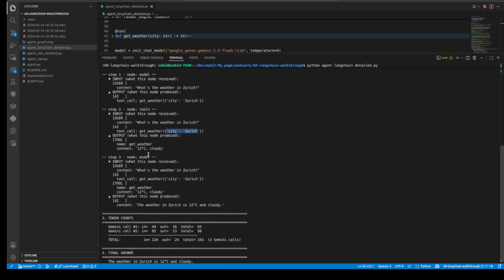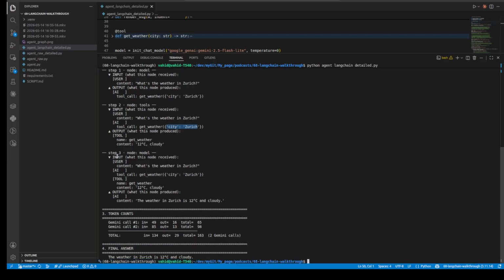Then it will append everything, bring it to the node again inside our loop, and says, okay, user asked what's the weather in Zurich, AI called the tool, the tool answered us this information, and then AI uses it.